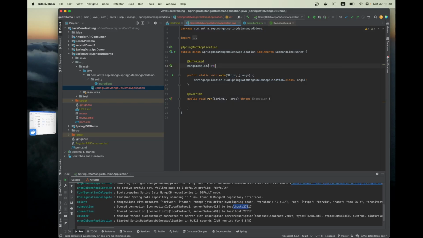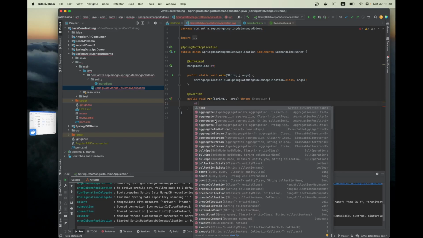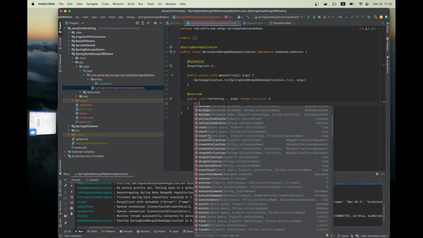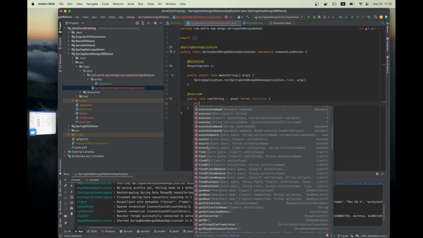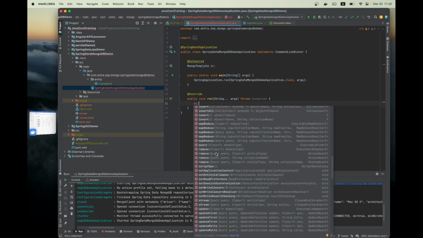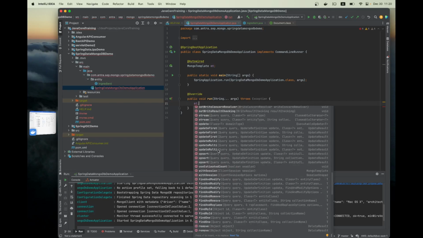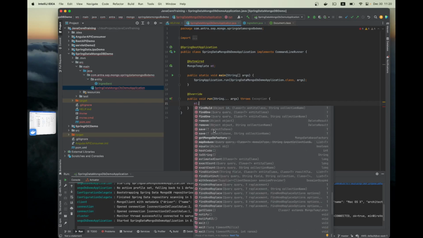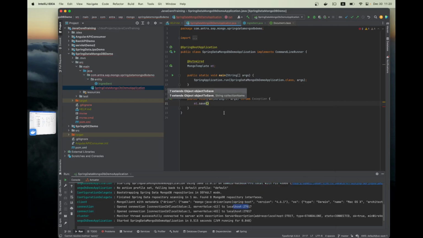Same as the entity manager in JPA. Here we can type mt dot, and you can see we have a lot of operations to the database. We have count, execute, find, exists, and also insert, update, save, remove. So let's just try to save one ingredient to the database.